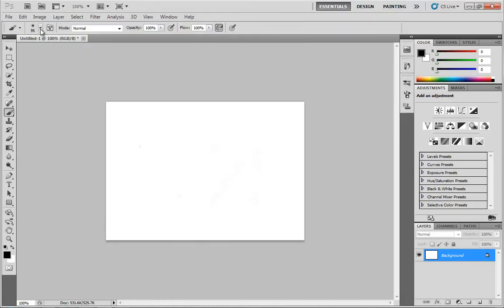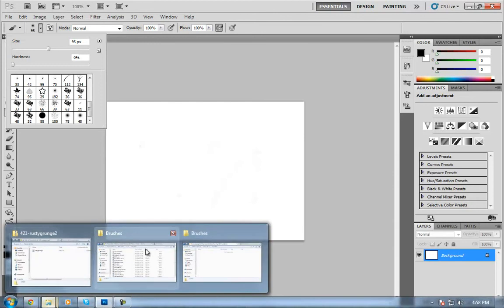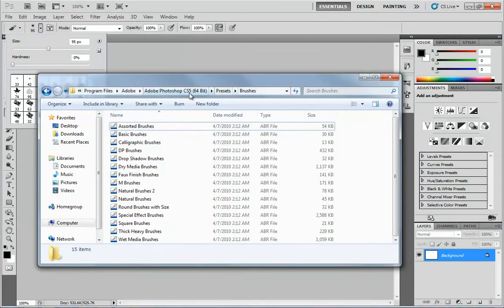Now if I come back over here to this list, like so, you'll see that exact same array of brushes reflected here. If you want your newly downloaded brushes to appear inside this list, then this is where you're going to want to put these. You'll put them here inside of this. Now this is the installation folder, and there are some folks who just abhor changing the files that are actually included in the installation folder with their software.